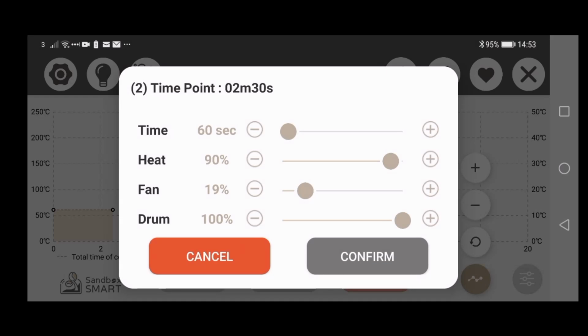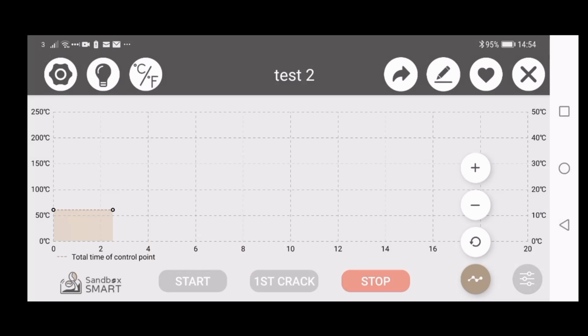This time I want this data point to run at a slightly higher fan speed. I'm going to move the fan now to 25 because I'm going to want to get more moisture out. Moisture is going to be formed in the coffee, and I'd like that to come out. And I'm going to run that data point for a couple of minutes. Let's do a couple of minutes. Yep, confirm that. And then I'm going to put my next data point in, which will add it for 2 minutes. And probably I'm going to keep at that.